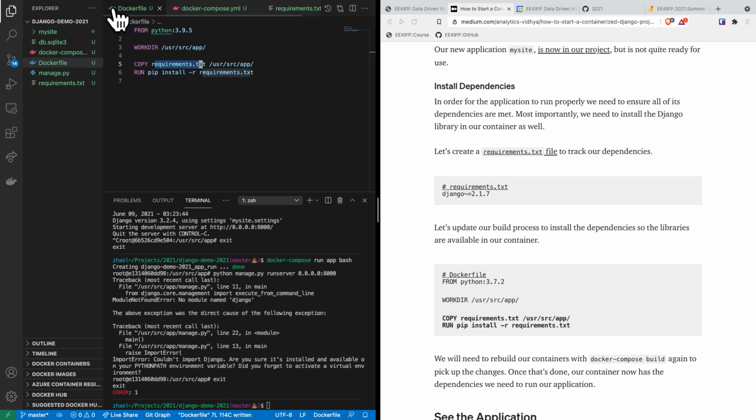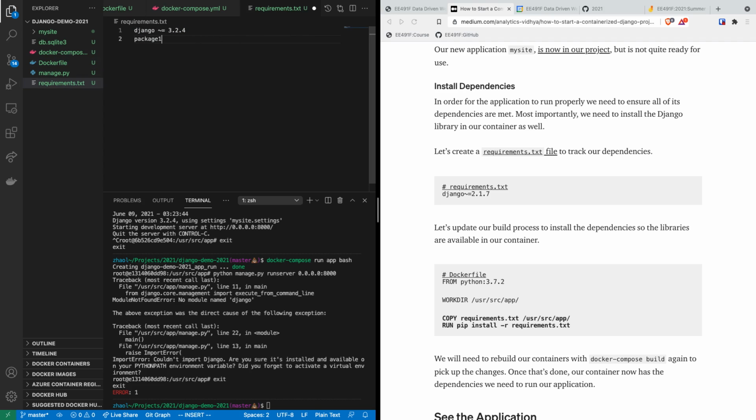After we have that file, we can use pip to install all the packages listed in it. You can have package 1, version something, package 2, version something else. Right now we just have one, but as your app grows, you're going to make use of more libraries.